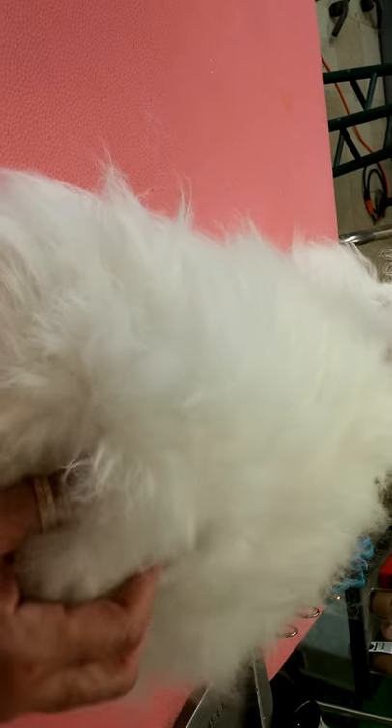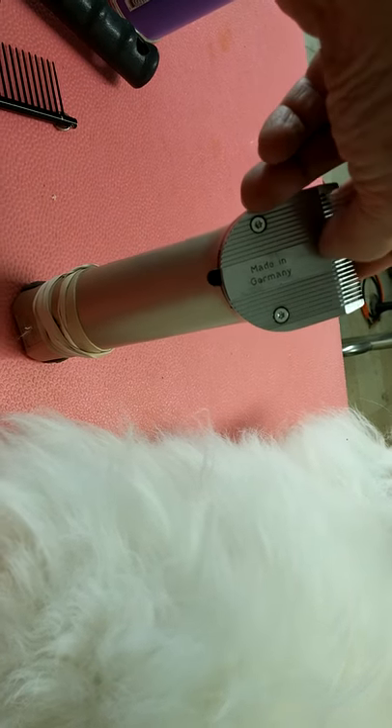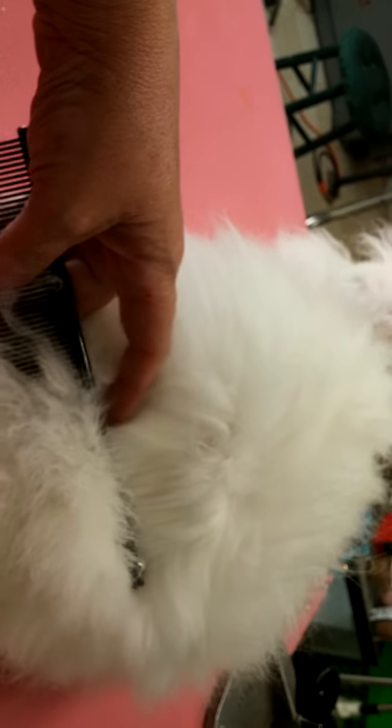Now, Mel, this is for you. I know that you only have a pet trimmer, and your pet trimmer's blade actually doesn't go back and forth like a professional trimmer — it vibrates, and it may not cut your Angora's hair. You have to be very careful, because the tines, which is the spacing between your clipper blades, can get skin stuck in there and give them quite a little nick. Truthfully, I would normally tell people: get the comb underneath that mat and try to figure out skin from fur, and see if that will help. Or if you're really daring, you need a good pair of scissors and try to clip away at it.